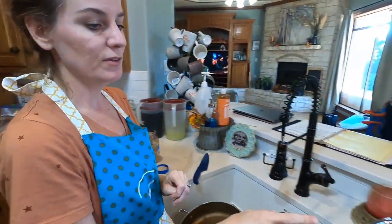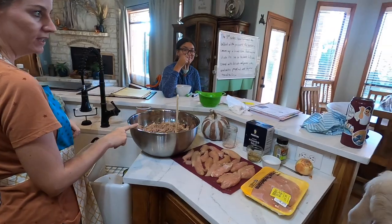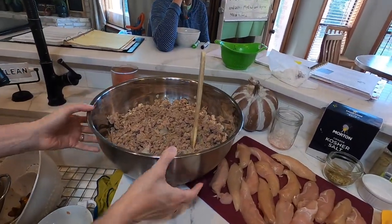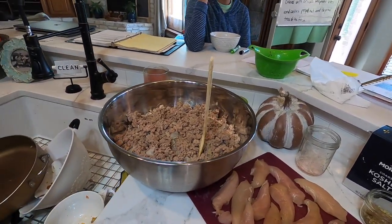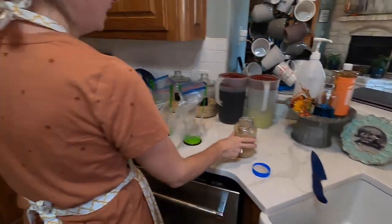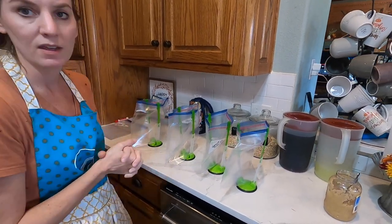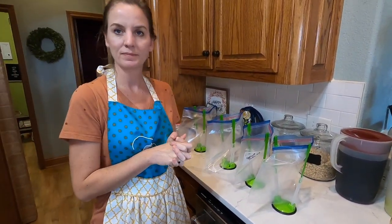Okay, I've enlisted the help of my husband, and Esme browned all 10 pounds of meat with the 3 or 4 onions, I can't remember, and we have drained it. It has cooled down quite a bit, so I'm gonna have Brian divide that equally into these bags, so it'll be about 2.5 pounds a bag. There you are. Okay, come and bag. I'm sorry, put that in a Tupperware.